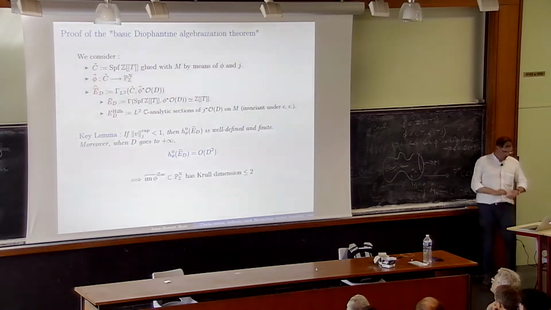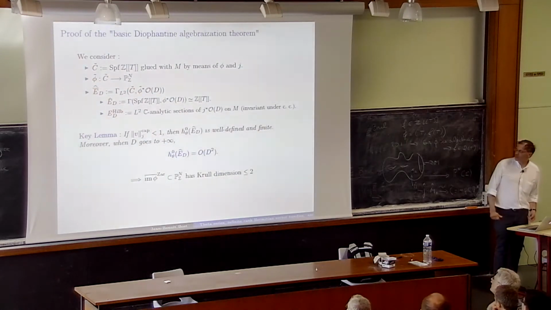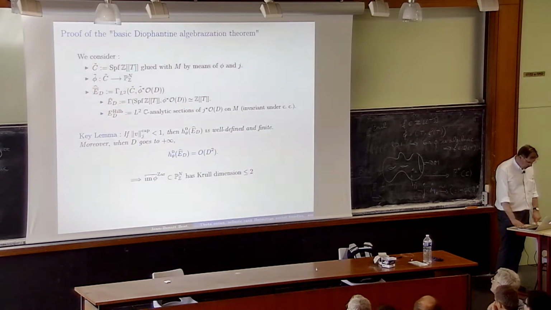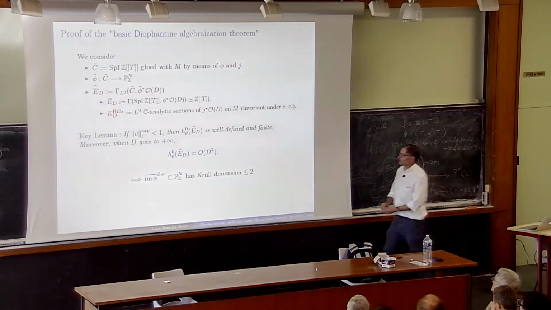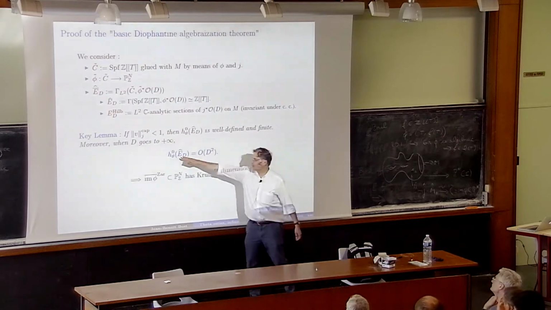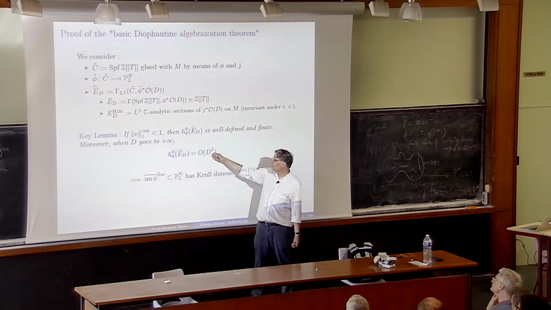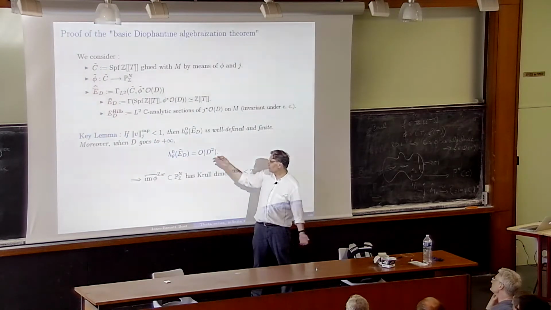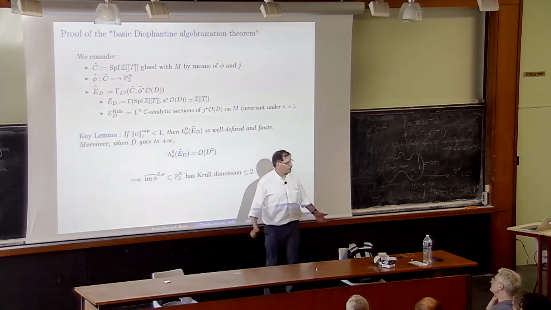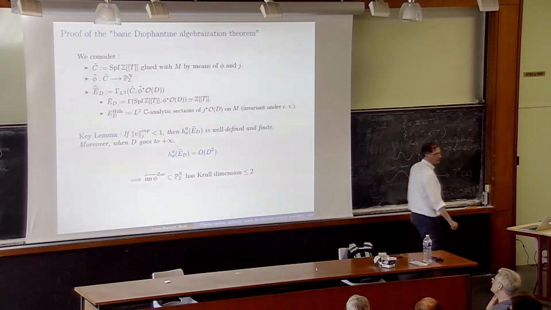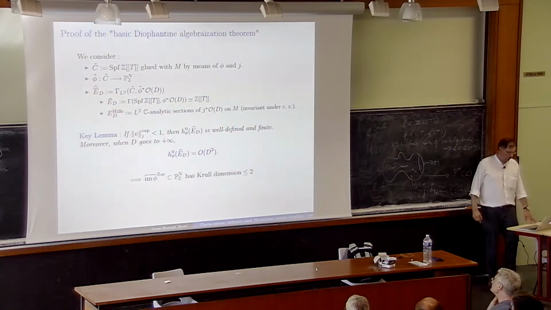Okay. Now, I would like to say a few words about some other things. So you see, in this situation, in a way, the key result becomes this estimate. And this estimate is quite natural. You see, the dimension 2 is related with this quadratic growth of the H0 theta.